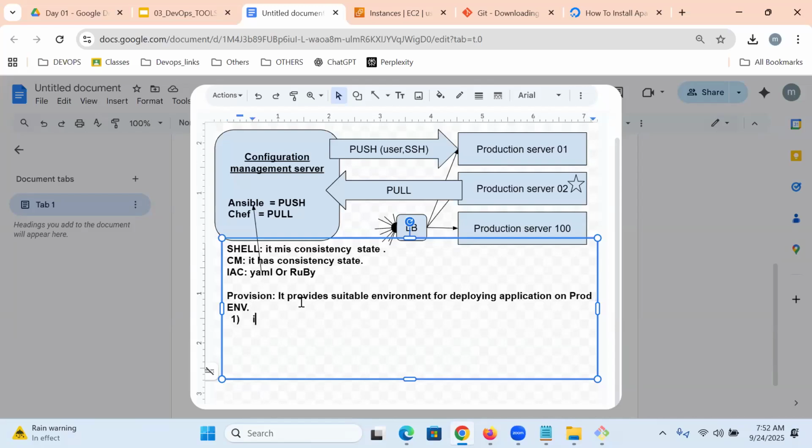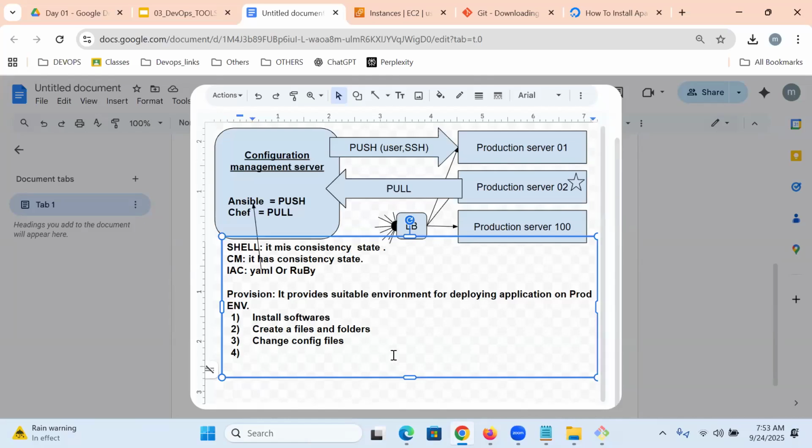By using this, we can install software, create files, folders, change config files, create users and groups, and deploy Java applications or any applications, and so on.